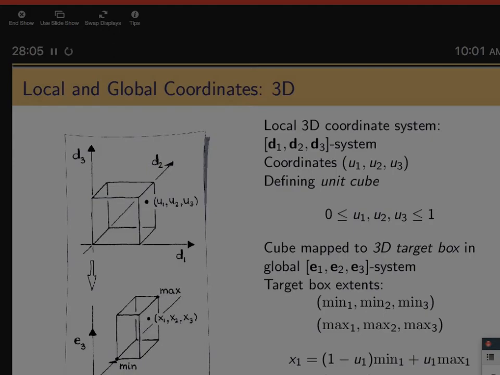So just add a whole bunch more of them, they'll be the same, right? So if I want to do a coordinate transformation in n dimensions, I would simply have n formulas that look like this: 1 minus u1 min 1 plus u1 max 1, right? For each of the dimensions. Or if I use the other formula with deltas, it's min plus coordinate delta 1, min plus coordinate delta 2, whatever, delta 3, delta 4. You can do this for as many as you want.